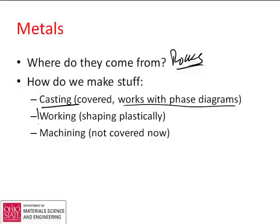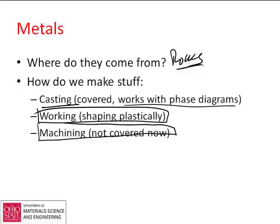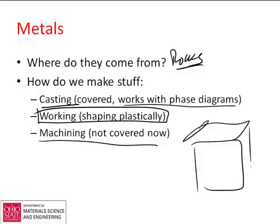We can take material and work it, meaning shaping it plastically: rolling, drawing, stamping, coining, a whole bunch of processes. And then you could machine it. I'm not going to say anything more about machining except to say, yeah, you can do that. Machining is basically cutting, taking a big block of something, and then using tools to cut out whatever you need inside of it and rescue that part.